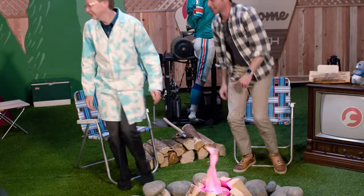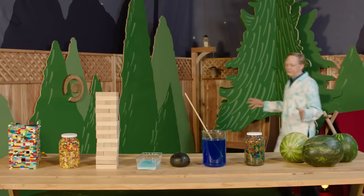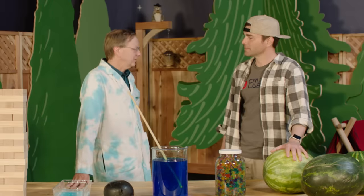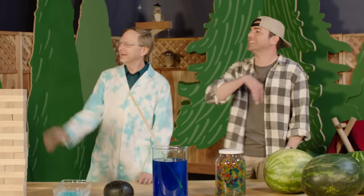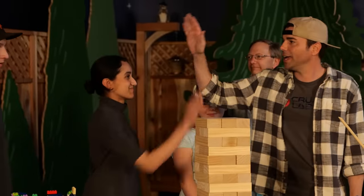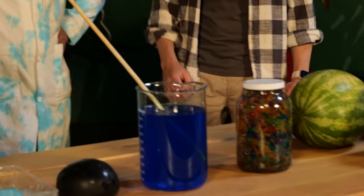No. Because today, in addition to splitting wood, you brought me some presents. Yeah, come on over. This is gonna be fun. Chemistry-related presents, in fact. We have a whole assortment of things for Finkel here. You have Camp Crunch Labs. Don't you have any campers? I do have campers. I'm glad you asked. Campers, get back over here. Come on in. We've got Hazel, Raya, and Aiden. Ray Finkel, the Fuel Cookie robot, has an axe on his foot, and it's gonna smash through all of these things. What do we got here?